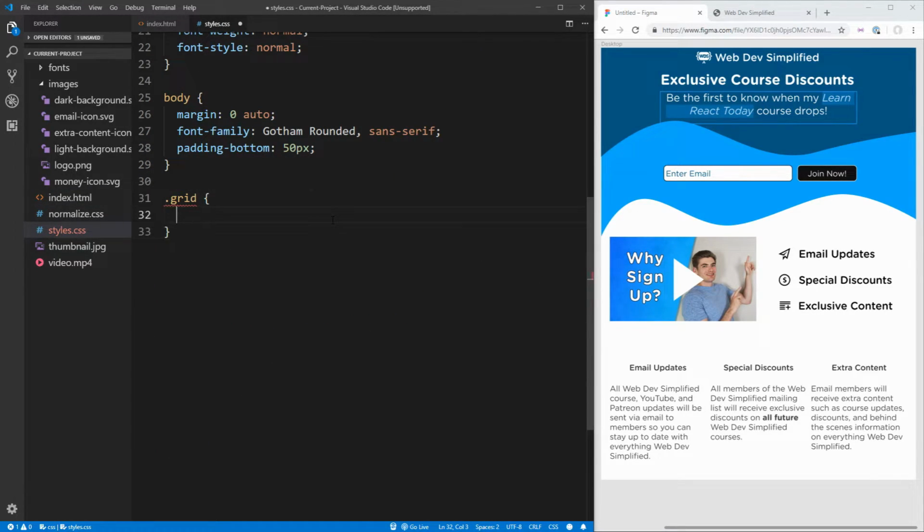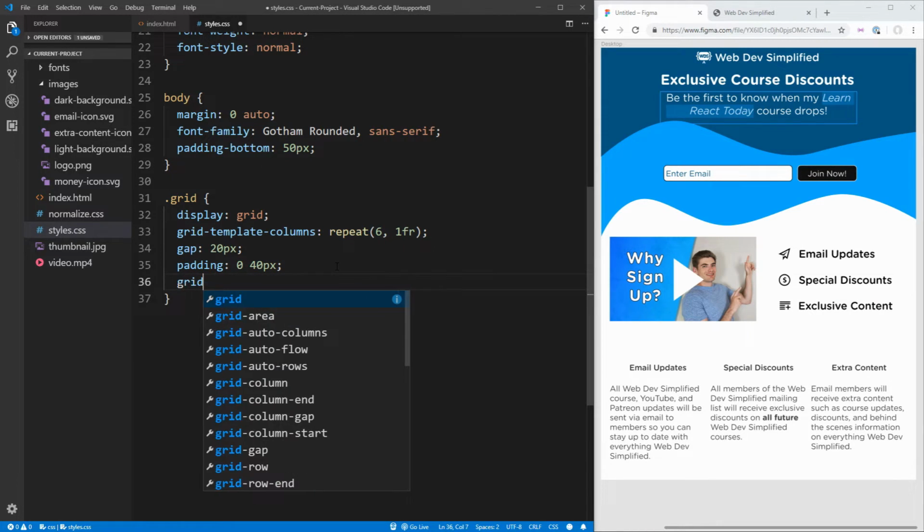We'll select our grid here, and we just want to change this to be display: grid, and we want to set up a 6-column grid. So we're going to use grid-template-columns, and we just want to repeat 6 times, and we want 1fr. And this essentially means we're going to have 6 equally spaced out columns because they're all going to take up 1 fractional unit, so each one's going to be 1/6 the width of the screen, and they'll scale responsively for us. Also, we want to put a little bit of a gap between our elements. We'll use 20 pixels. We want a little bit of padding, 0 on the top and bottom, and we want 40 on the left and right. This is just going to make sure our content never actually touches the edge of the screen, which is crucial.